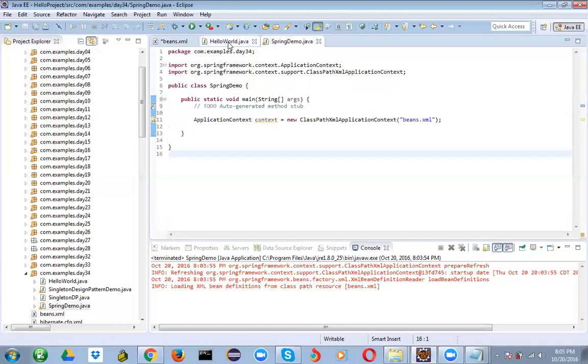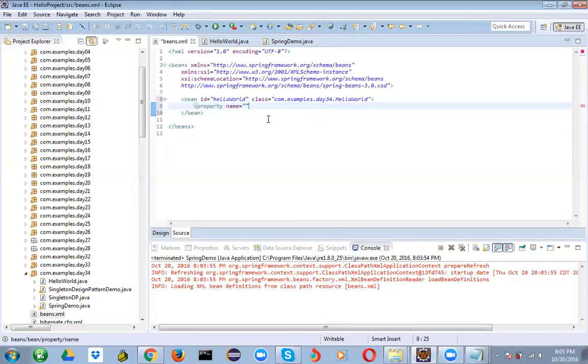What is the property then that will give name? So this is one bean entry. What does a bean entry have? Usually when you configure a bean in an XML file, you need to tell what is the ID, just an ID name, a unique ID, and what's your class.